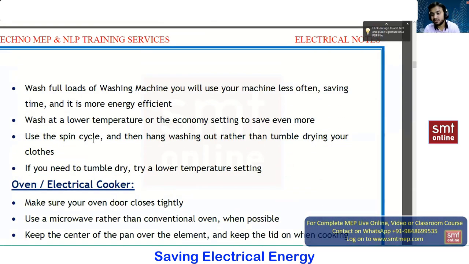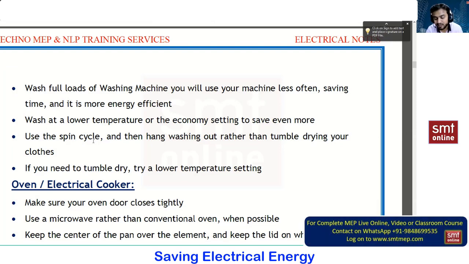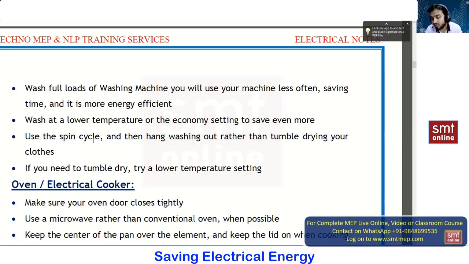For washing machines: wash full loads — use your machine less often, and for a small number of clothes never use the washing machine; use it at full capacity as per requirements. Don't go for high temperature settings if there is no requirement — the washing machine allows you to set water temperature, which is specifically needed for baby clothes. Also go with the spin cycle if required, and don't go for the tumble drying option unless needed. If you do use tumble drying, go with a lower temperature setting.